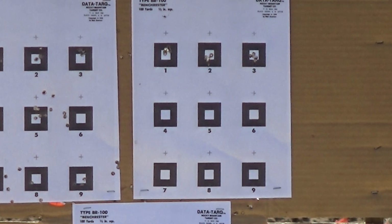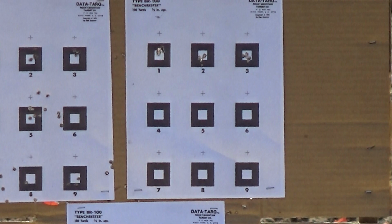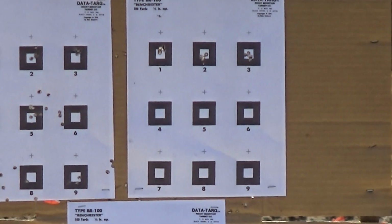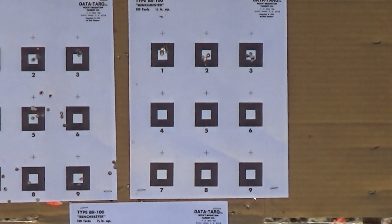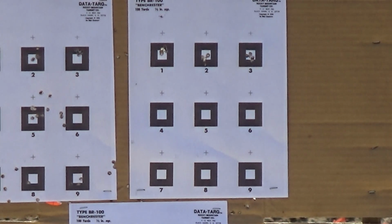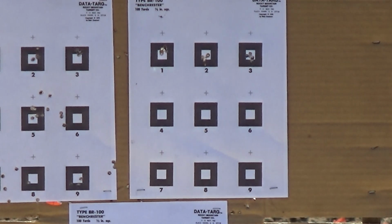Okay, so I'm gonna drop down one row and shoot the center left target. These are Federal. It says ideal for semi-autos. So let's see how ideal it is. We got a little bit of a wind here.